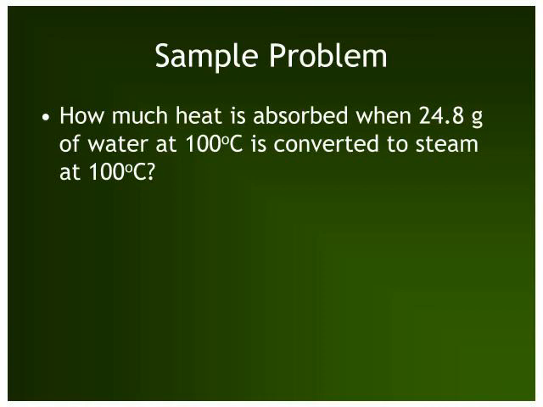Come up, sample problem. How much heat is absorbed when 24.8 grams of water at 100 degrees Celsius is converted to steam at 100 degrees Celsius? So we're going from water to steam. So this is heat of vaporization. So this is going to be Q equals mass times the heat of vaporization.